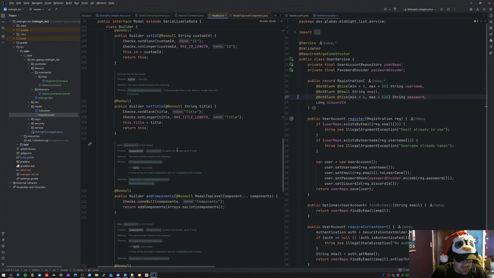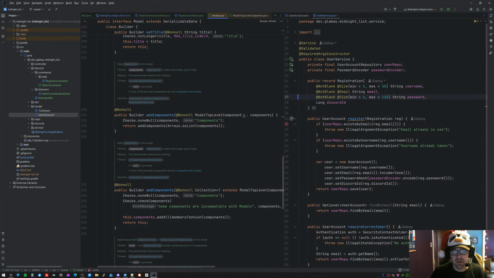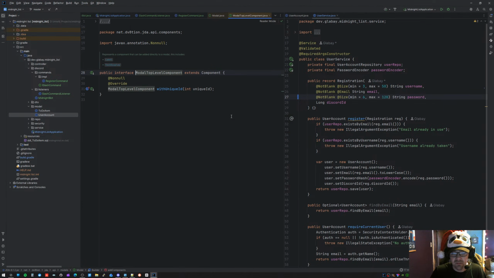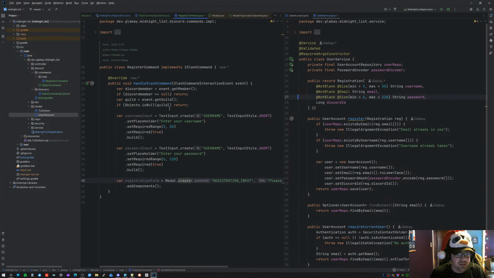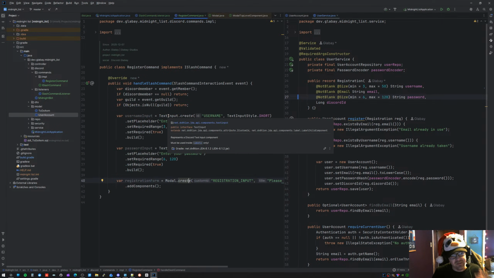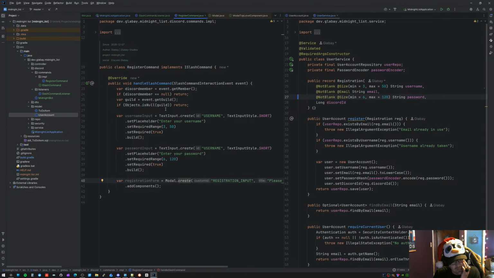Custom ID, title. Add components. So yeah, I need to figure out how to make these modal level components. What is the difference? Represents a component that can be added into a modal. This includes label and text display. Did this change? Okay. So how do I add text inputs to it then? These are just text displays.